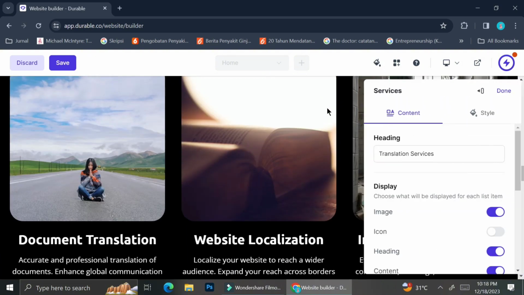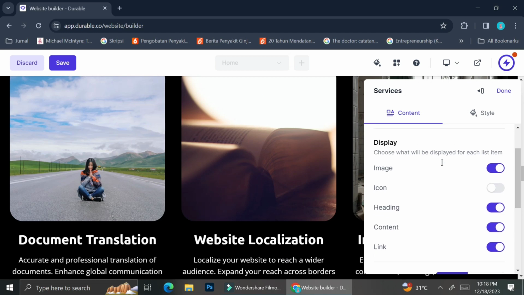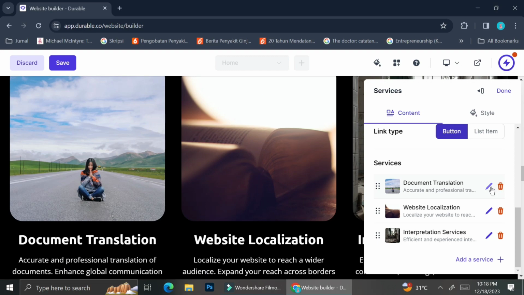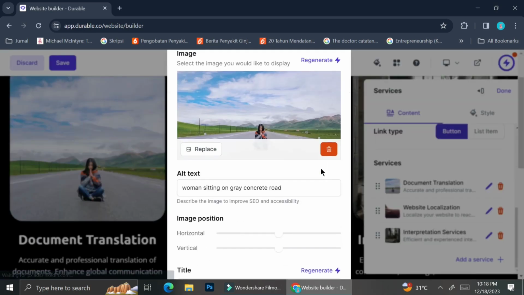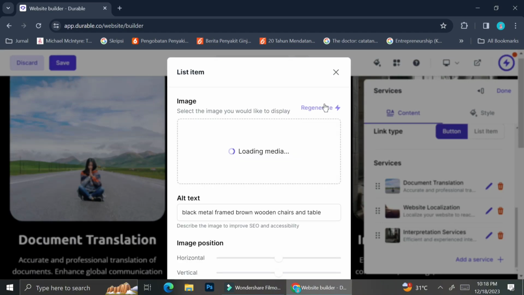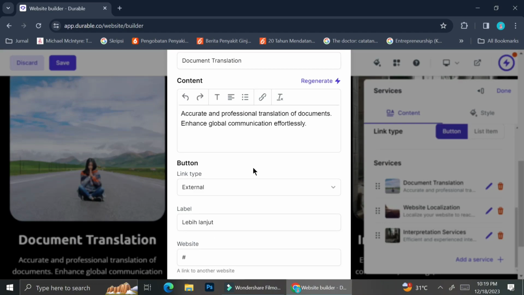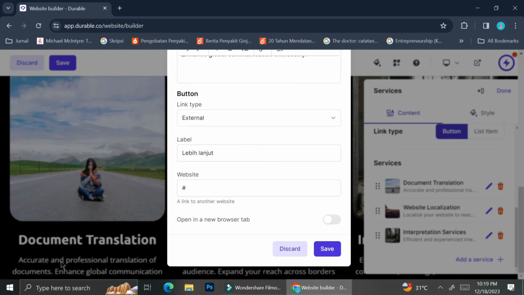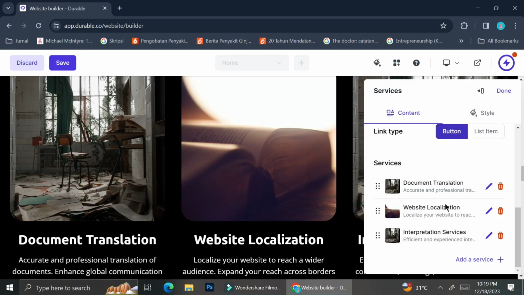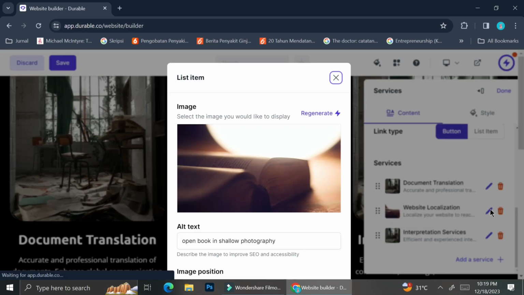So I ended up choosing a dark mood theme, and here I'm showing you how you can change the pictures that the AI has created for you by simply clicking on the page where the pictures you would like to change are located, and then you can change your pictures there. To change the pictures, we can just click regenerate. And now I'm going to change the button label that I showed you earlier, which is in another language, Indonesian, and not English. I can change that by typing in the label text box.